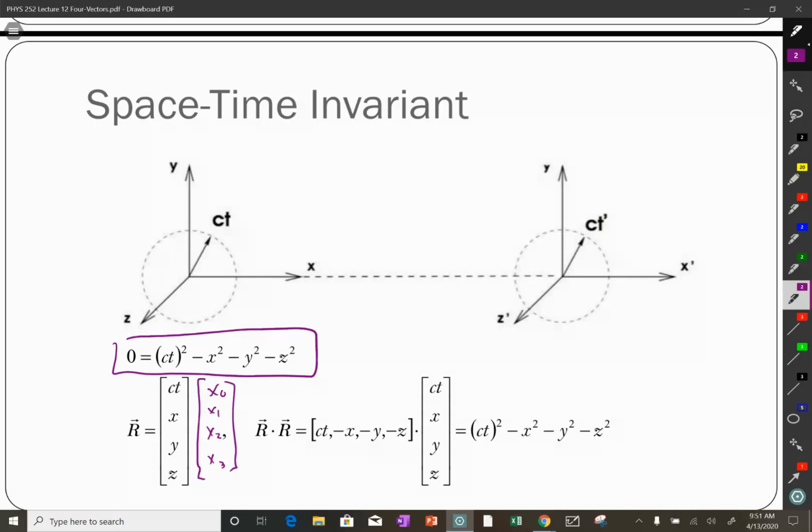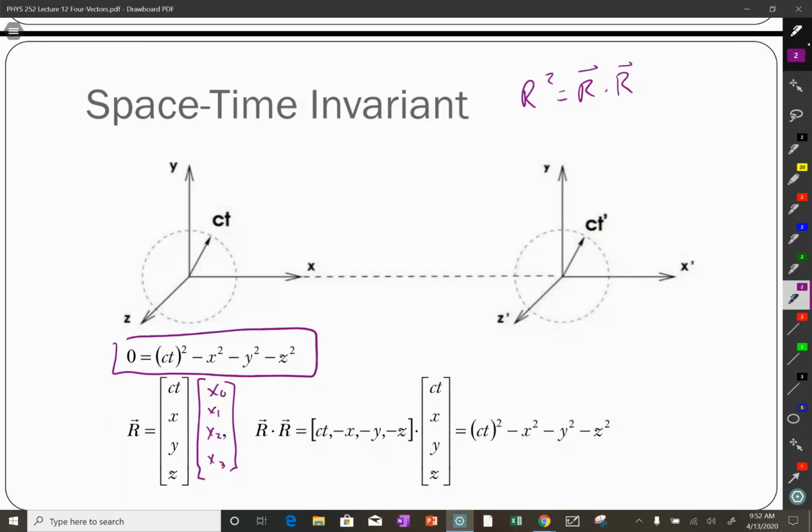And if I want to find the length of the radius, we would use the Pythagorean theorem, which normally is r squared equals x squared plus y squared in 2 dimensions, or r squared equals x squared plus y squared plus z squared in 3 dimensions. This one here, the Pythagorean theorem, is a little different. In all cases, r squared is equal to r vector dotted with r vector. But we have to do our dot products just a little bit differently when we're doing these four vectors.